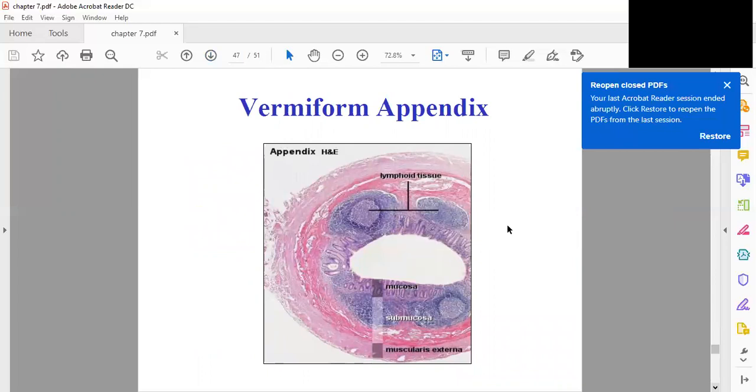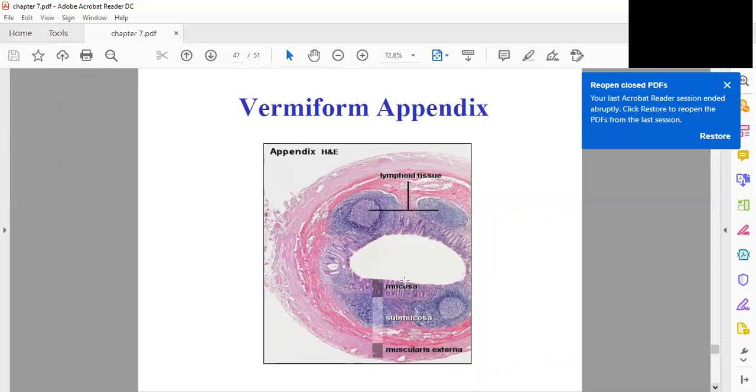Here, a cross section revealing the aggregations of lymphoid tissue. This is the lymphoid tissue, the blue color, within the lamina propria and also the submucosa.